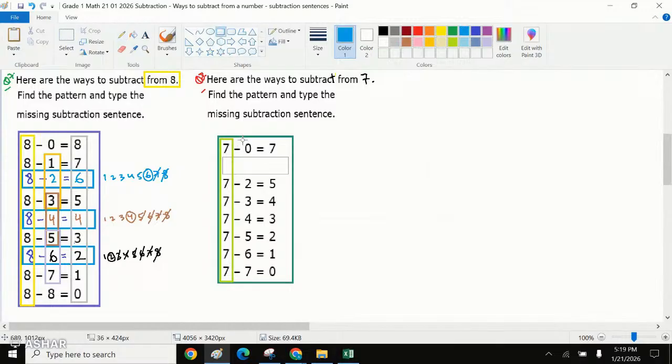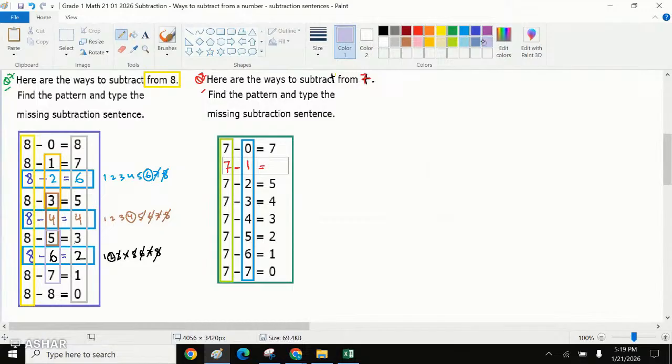Then what we can see is we are following a pattern over here. 0, missing 2, 3, 4, 5, 6, and so on, right? So if we need to give the answer for subtraction from 7, we can write 7 minus the number in the middle, which was between 0 and 2. What is the number? Yes, Adiboy, that would be 1.